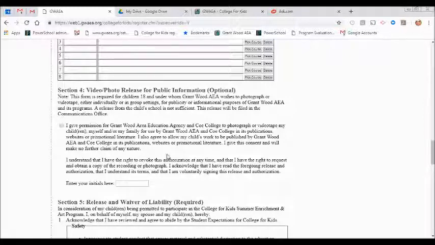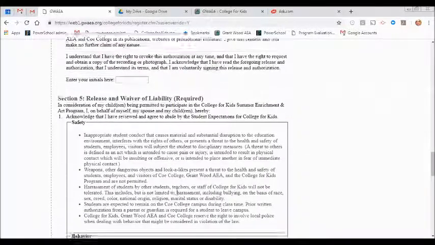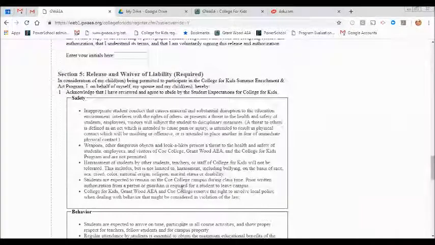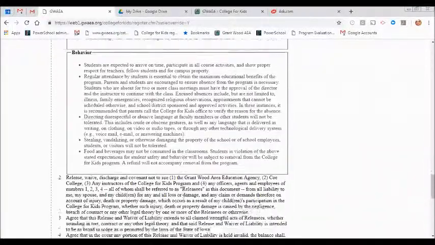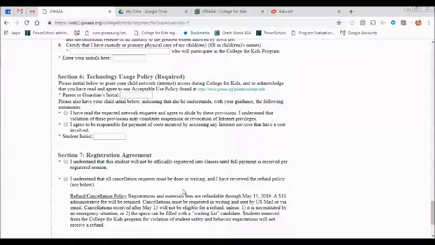If you don't want to be part of that photo, then again, you've got that option to opt out. Section 5 is just our standard release and waiver of liability. This is a required section. Section 6 is our technology usage policy. This is also required, and we request a parent and guardian initial and also a student initial.